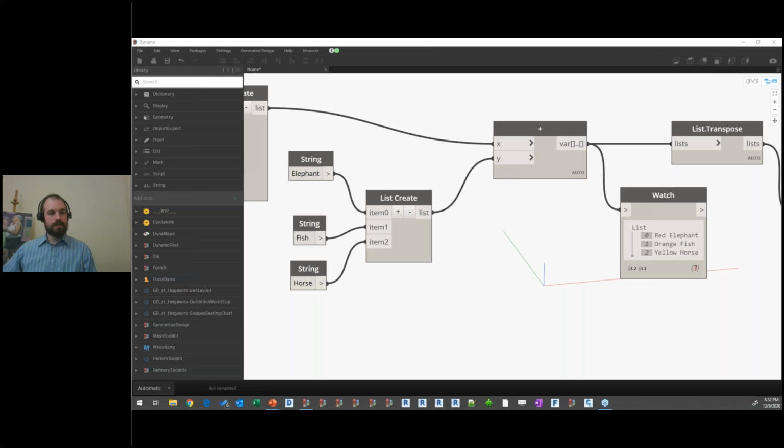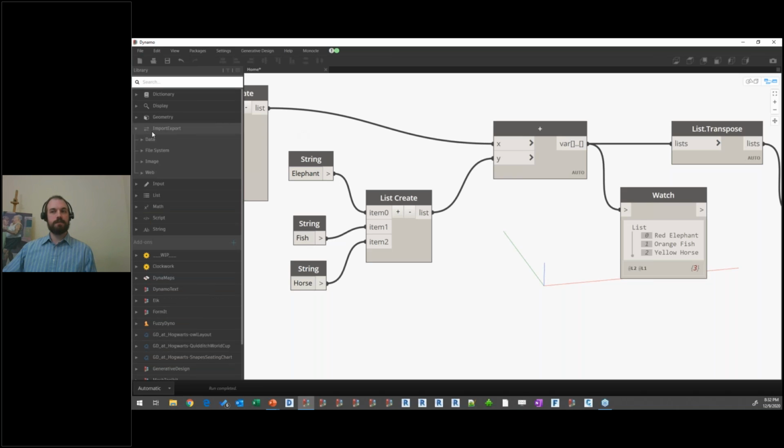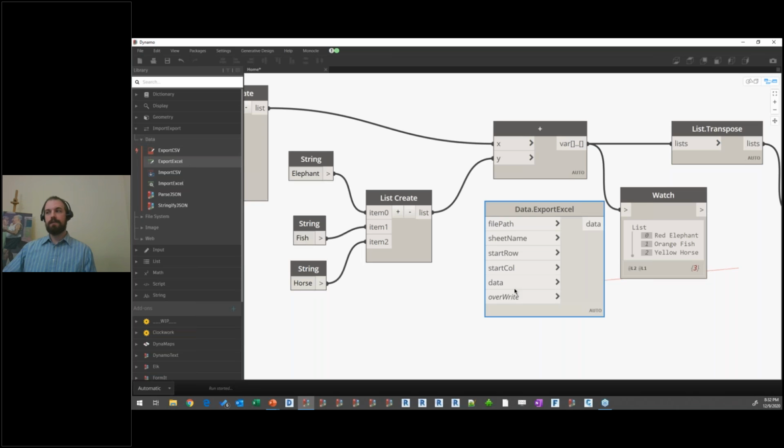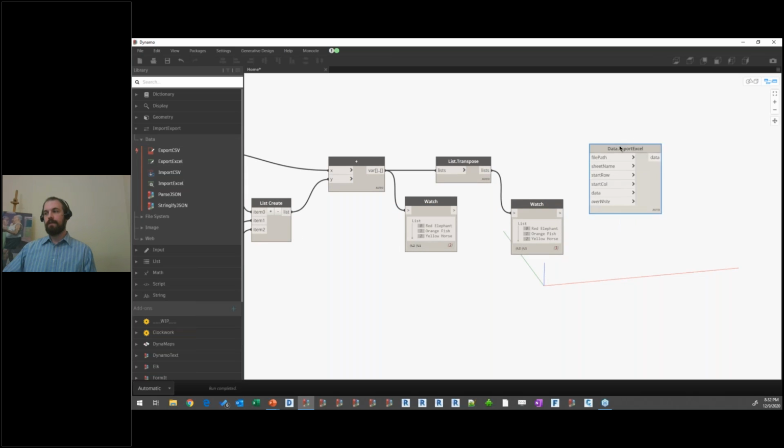All right. I skipped over John Torres's question, so I'm going to go back to that as well. John asks, is it possible you can export out to Excel? And the answer to that question is yes. That's a great question. In order to do that, we can go into this import-export section here, go to data, and then you can see we can export out to Excel. This will give us a node that will allow us to take different pieces of data and filter that content out and put it where we need to work with it.